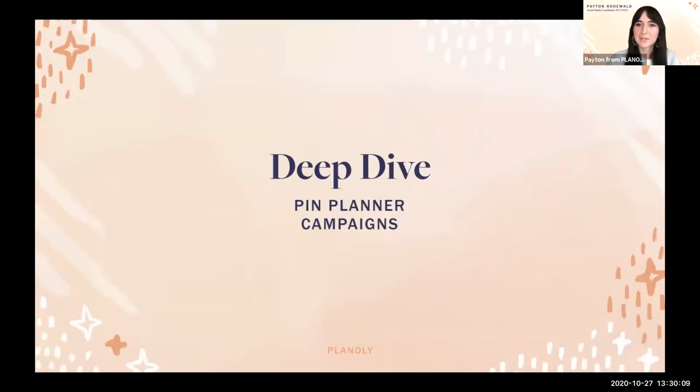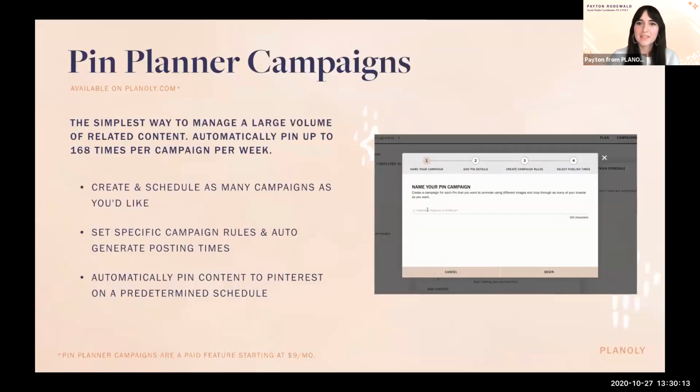All right, now let's do a deep dive into the campaigns tool. If you have a lot of content that goes out on Pinterest, the campaigns tool is going to be your best friend. My favorite thing about this tool is that you can upload your content in bulk, and it saves me so much time. You can create and schedule as many campaigns as you'd like, and you can set up a pin title, description, and URL that you want your pins to link to in each campaign.